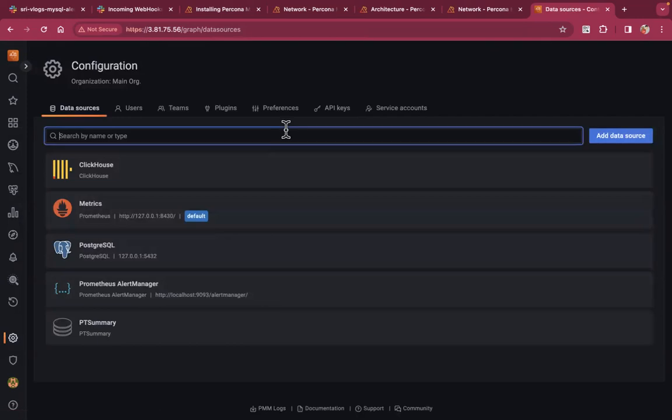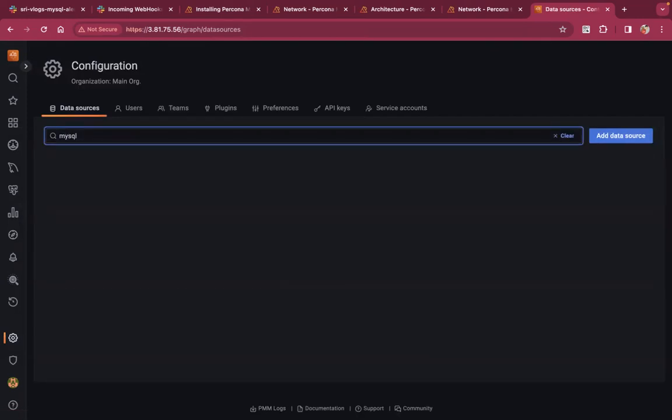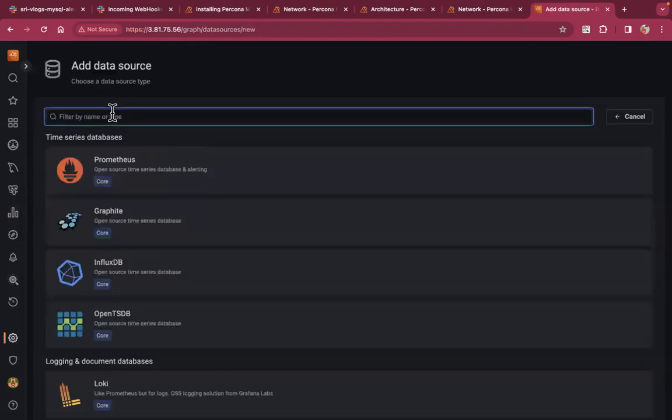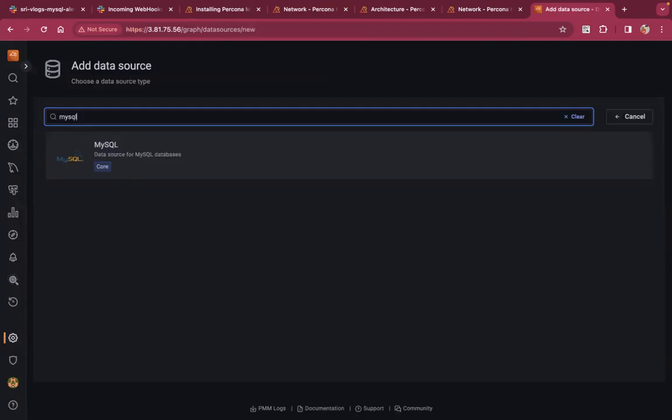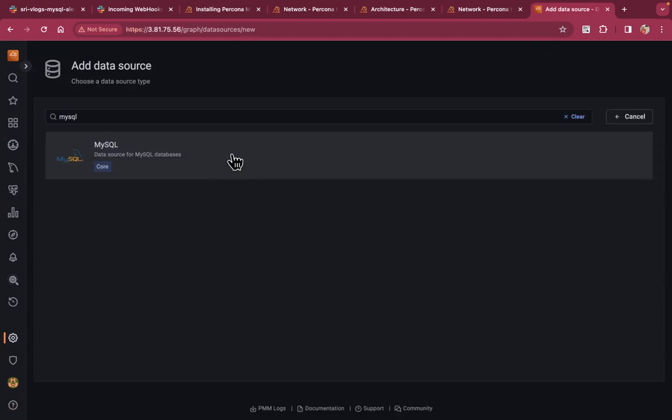Just search for MySQL, add data source. This is the data source for the MySQL database, because I'm going to execute the query in the MySQL database and populate the retrieved result in the PMM dashboard. So I need to use the MySQL data source.